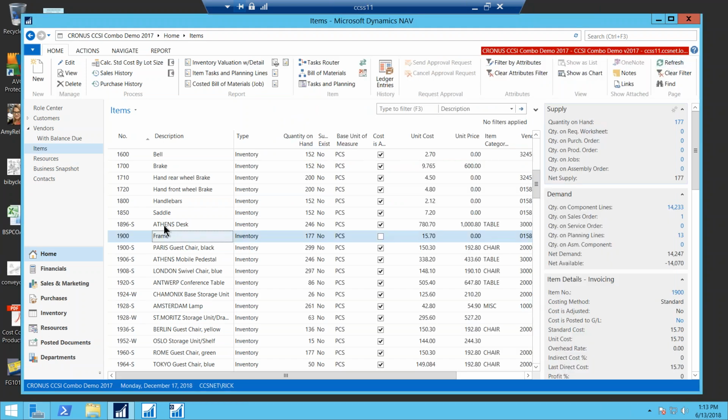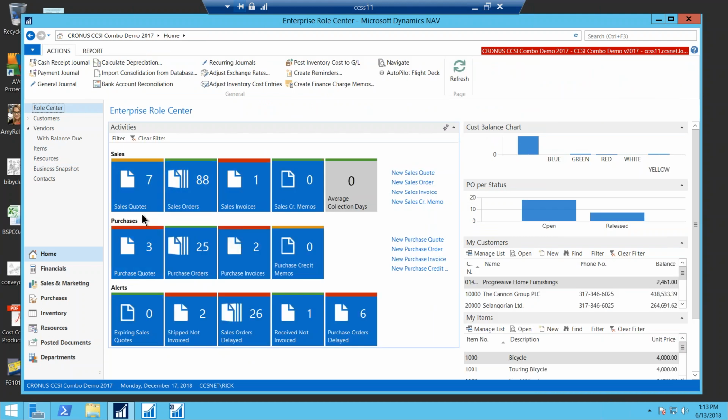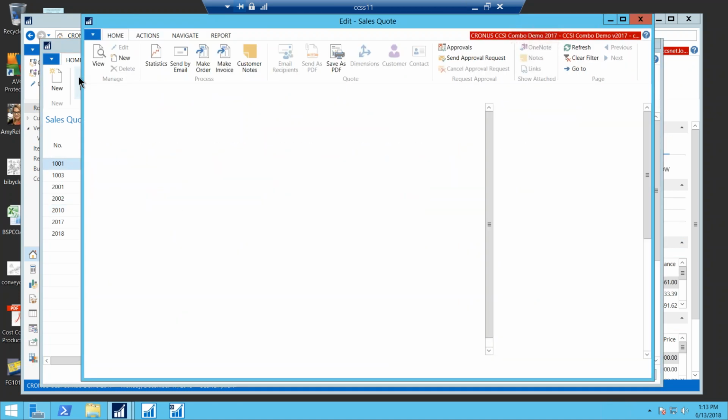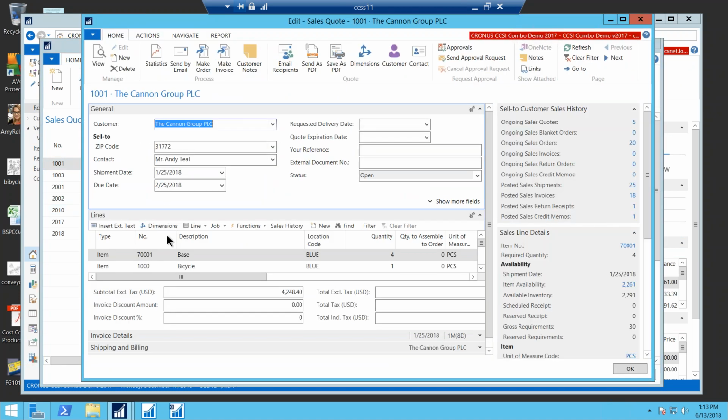So again, purchase history. Another place I'll show you, one of the places I think that purchase and sales history is important, is when you're on a sales quote. Let me just see if it's here on this first one. So I'm doing a quote for somebody and I'm quoting the base. I like to have sales history right here. It just makes sense to have it so convenient.